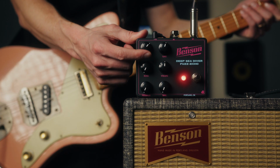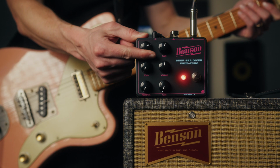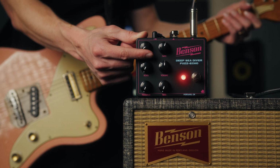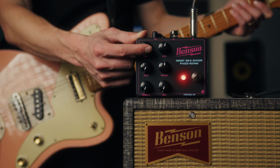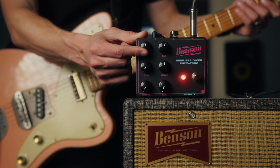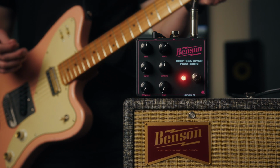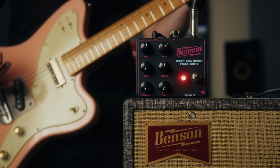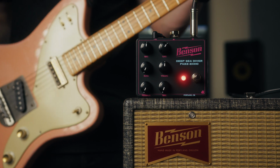Obviously, over-biasing will give you boomier, more low-end sounds going this direction, and as you dial it back this way, you get into dead battery, Velcro-y textures, very starved circuit fuzz sounds, which plays in really smoothly with the dynamics of this gate control, where at really high levels, you're letting the maximum amount of fuzz through the gate, but also creates more ripping textures as well.